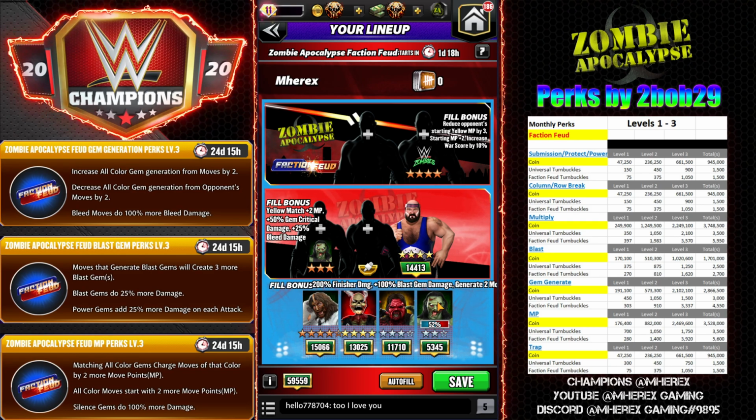When he hits that finisher, it's going to be really hard. Zombie Kane, I'm going to use him just for his setup. The line bonus doesn't matter at all for him. I don't use his finisher. He's just really, really hard to deal with. Also, the line bonus doesn't help Sako at all.